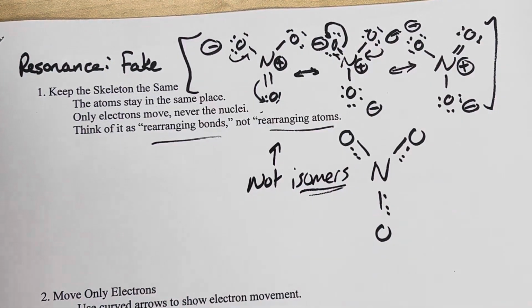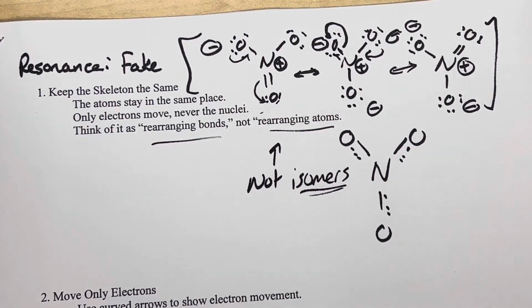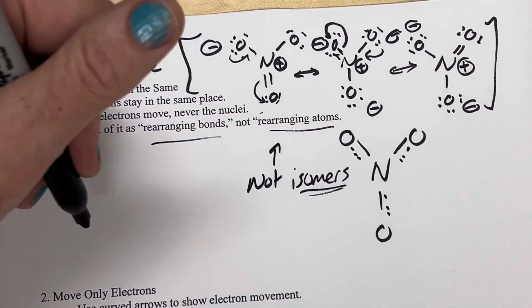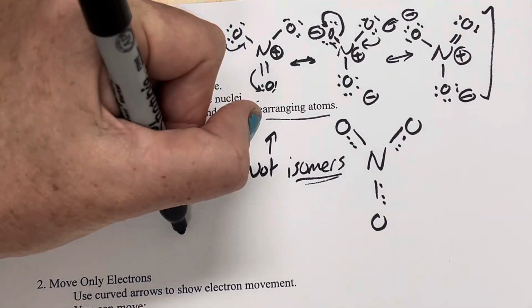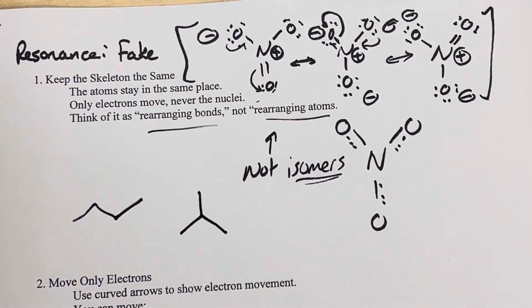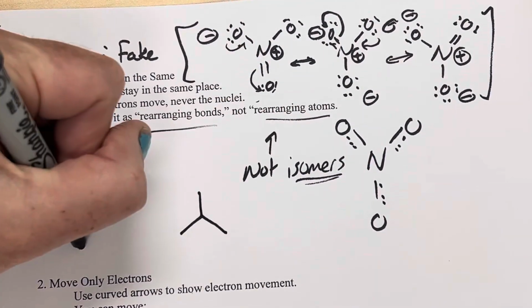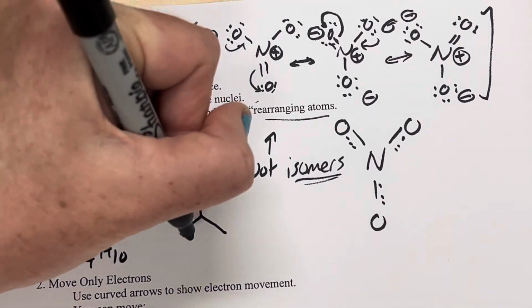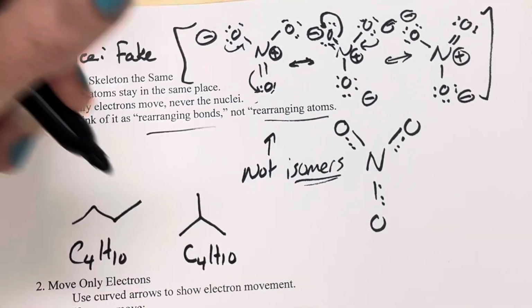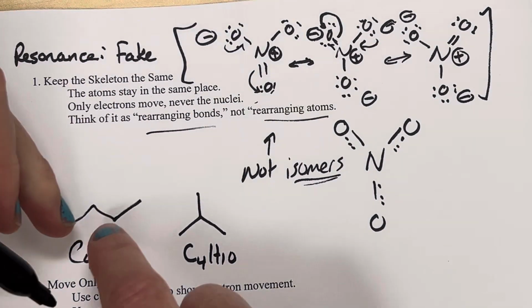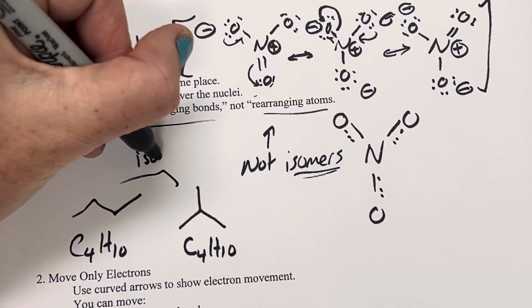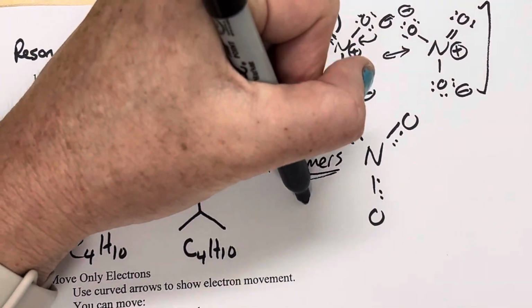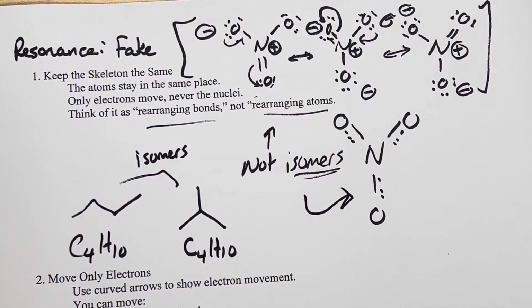So an isomer might look totally different. I'm trying to think of a good isomer I could draw off the top of my head, but this might be an isomer of butane, but so might that. So each of these things have 4 carbons, right? Each of these things are C4H10, but their structures are very wildly different, right? So these are not the same. These are called isomers. Whereas resonance structures are not isomers.